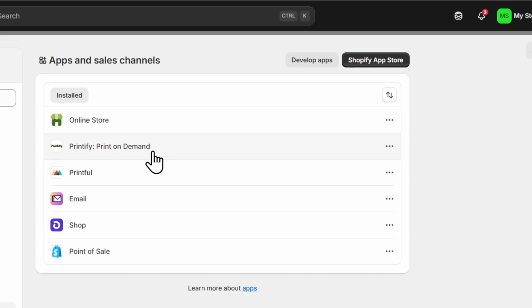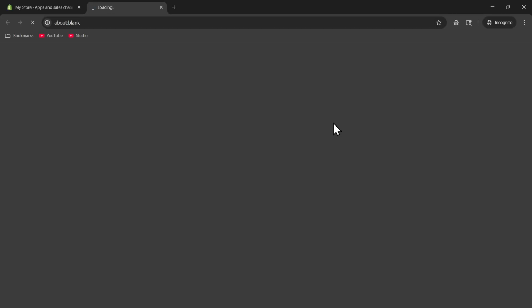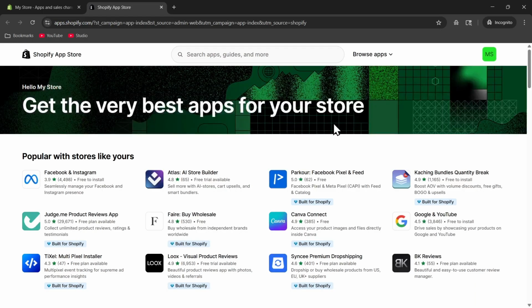Just like the iPhone, you can download many different apps to improve your store. So let's go to the Shopify App Store and download some. Real quick though, the reason I have some here already connected, like Printify and Printful, as well as Shop, is to help out my store, because that's what I use for print on demand, and I collect payments through Shop. Okay, so once you get to the App Store, it shows you the most popular apps as of today.